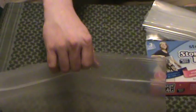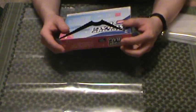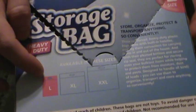You may disagree, but 15 by 15. Let me check the back of the box. They also make an extra large and extra large, but I don't think they list the sizes of those on here. But let me show you the picture. There's 15 by 15. There's extra large. There's extra large. I think it's 2 extra larges per pack for $1 and 1 extra large.